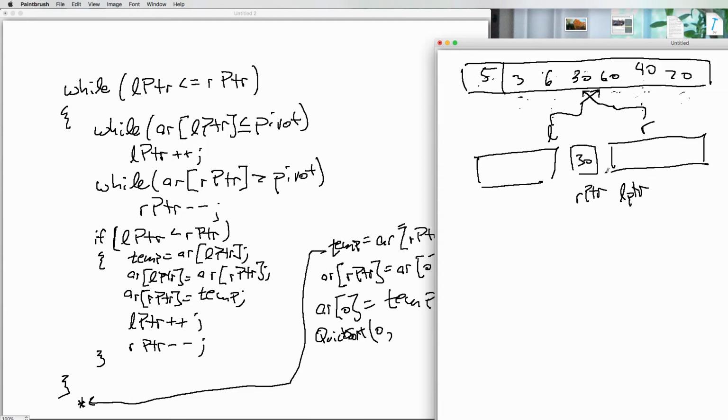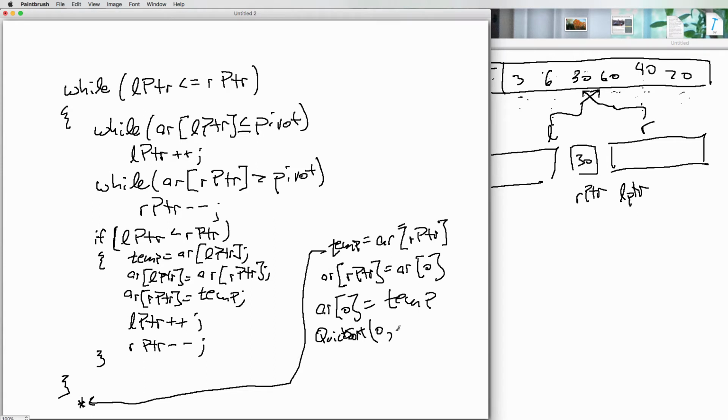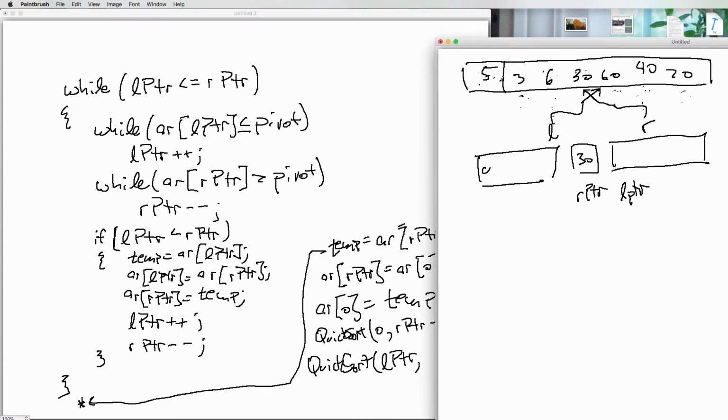So we want to do a QuickSort from 0 to R pointer minus 1. And then we also want to do a QuickSort from L pointer to the end of the array. 0, 1, 2, 3, 4, 5, 6, like this.